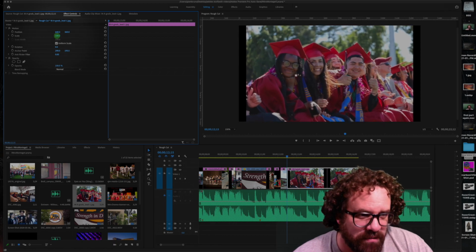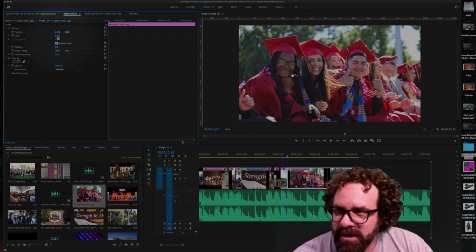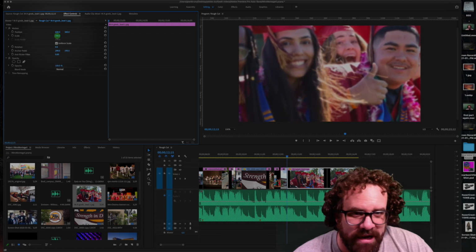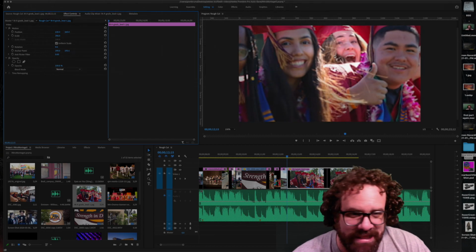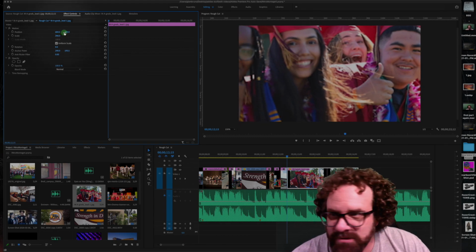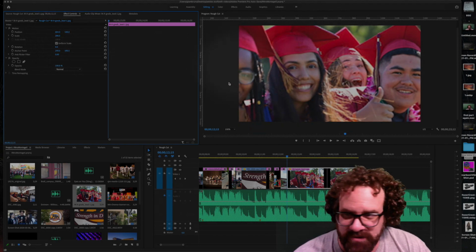I don't even want it to start with those black bars. That's a good starting point, right? Actually, I'm going to do the reverse. I'm going to zoom in right here so you can see all their faces. And then I've got to move it down. So what I'm doing here is left clicking on these numbers to put everything in a good position.